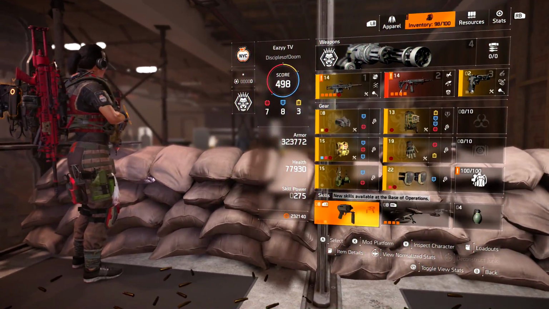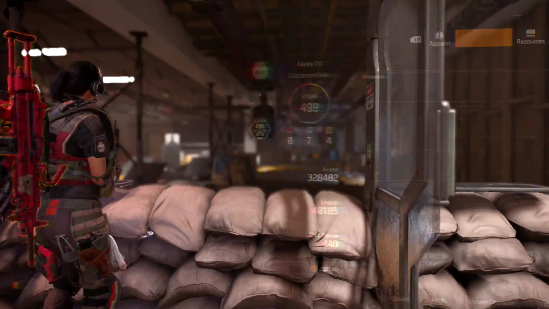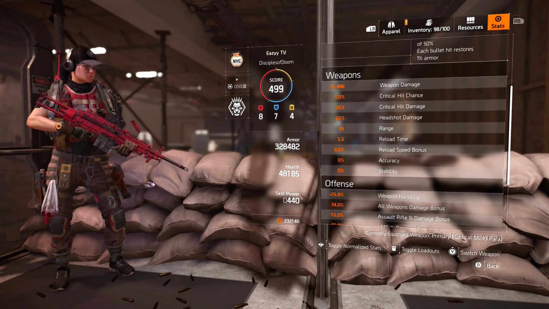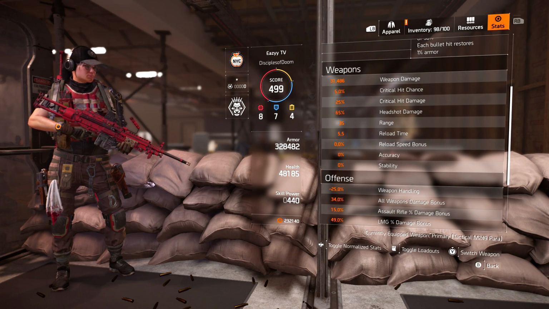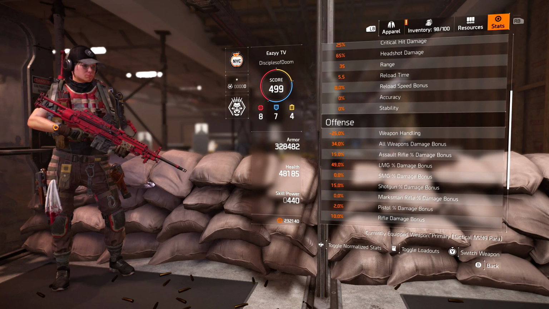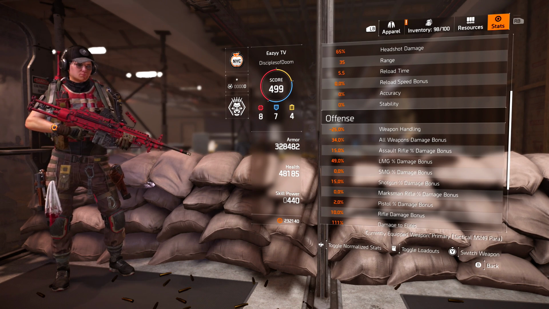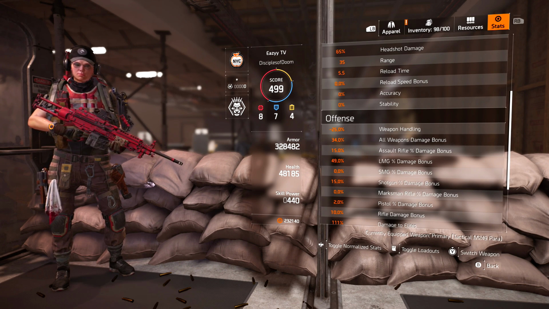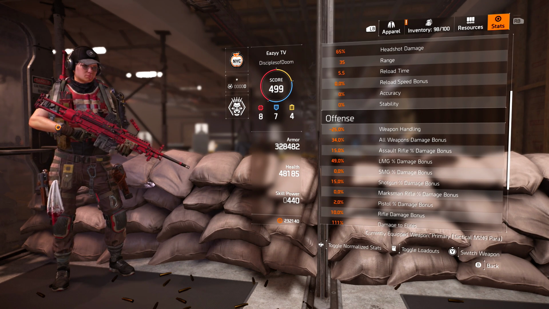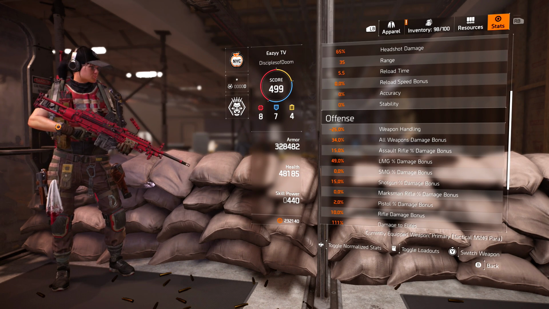All right, so now we're going to switch over to my favorite holster, which is the damage holster, and I'm going to show you guys the damage that it does right here. So you're at almost 32k weapon damage, and then you have basically 34% all weapon bonus, and then basically 50, we're going to round it up, 50% LMG damage, and you calculate that, that's 84% damage right there.